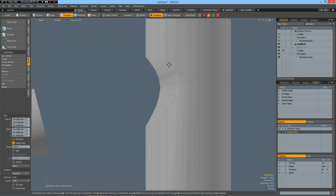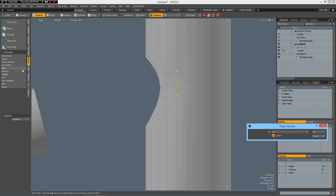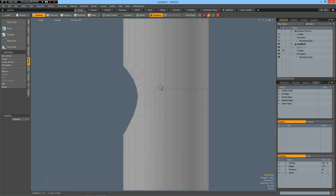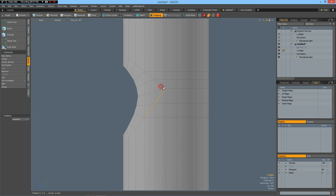Shift-C, Shift-click, cut through here. Then we can select these polygons — one, two, three, four, five. It's in principle exactly the same as we did on the first tutorial; I do not want to explain everything again. Go to Vertex Align Uniform and do the same here — one, two, three — Align Uniform. Now we can get rid of these triangles: Shift-C again, cut through here, Shift-click, cut through here, Shift-click. Backspace Delete — and this part is done.